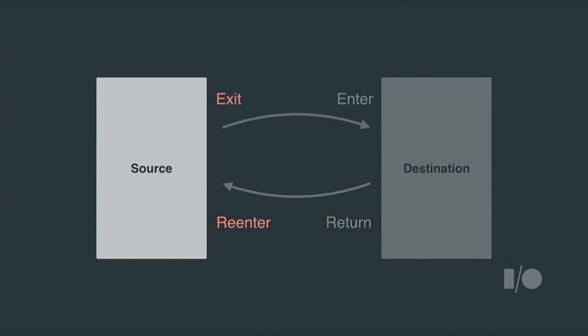And it's worth noting that these kind of come in pairs, such that if you were to set an exit transition from the source activity, so do something with the views on the way out, well, by default, if you don't specify a different re-enter one, we'll just run the same transition in reverse. But worth bearing in mind, that's what's going on there. So that's, in a nutshell, what the Transitions API is trying to do.